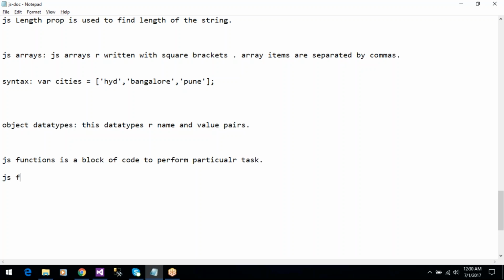So JavaScript functions are executed when the user clicks on any button, or when something happens, like on mouse over. So there are a number of events: on change event, on mouse over, on click, on double click, on mouse down. So I will explain these events in the next class.